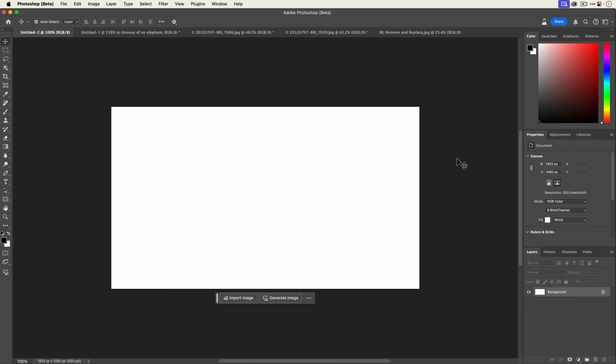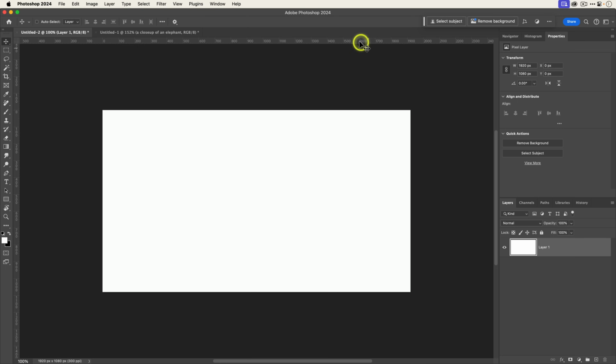All right, so the first thing I want to show you is how you can actually generate an image from scratch. And that's where I see a quality of life improvement. So I think we should actually first start with the production version of Photoshop, which I have here. So this is Photoshop 2024. If you have Photoshop installed, this is the version that you've got.